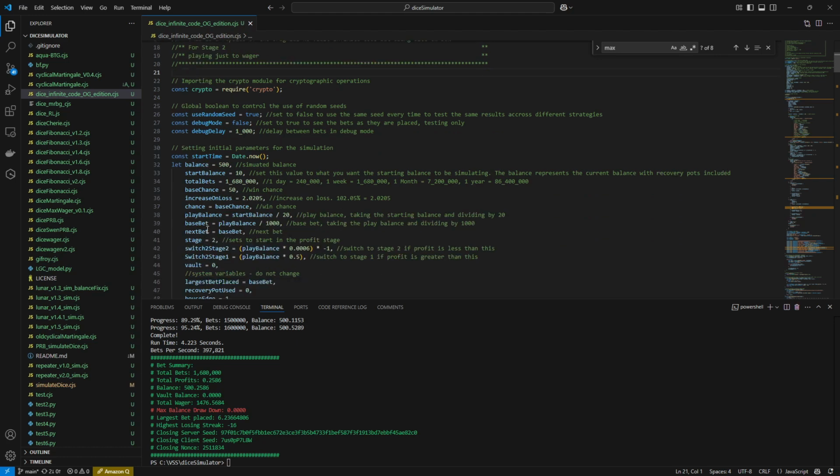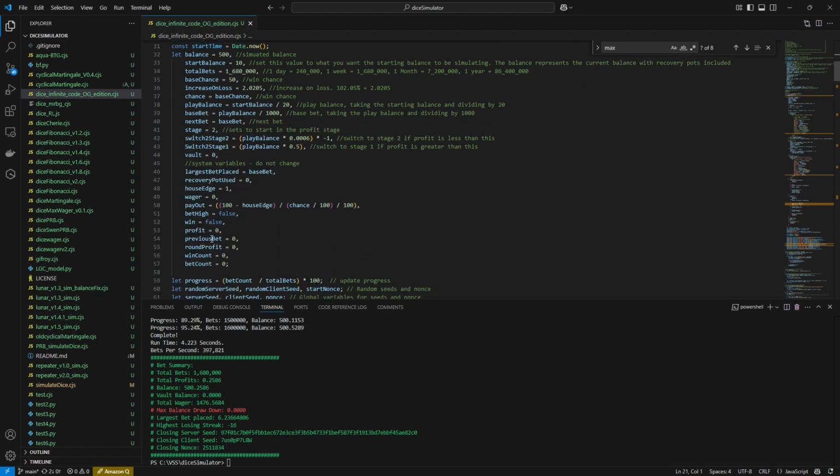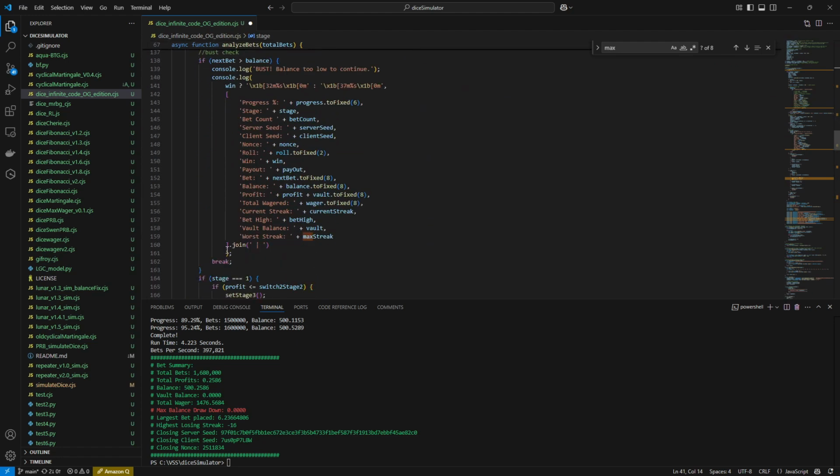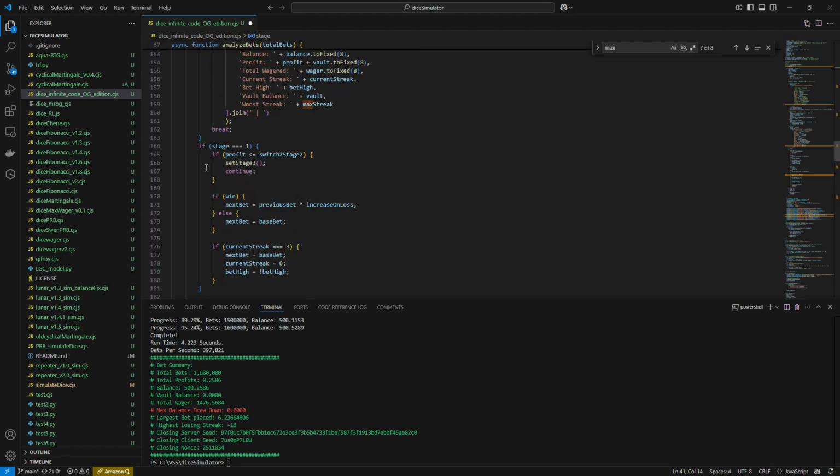So if I said, for example, I only ever want it to stay in stage 1, well, simple. I could just change the code here to say you start in stage 1, and then in the do bet, which is analyze bet here, where it's set, this section here I could just completely comment out. Where it switches to stage 2, I could just put comments in front of it. That means that code will never run, which means it will never switch stage. It starts in stage 1 and there's no mechanism for it to switch out of stage 1.